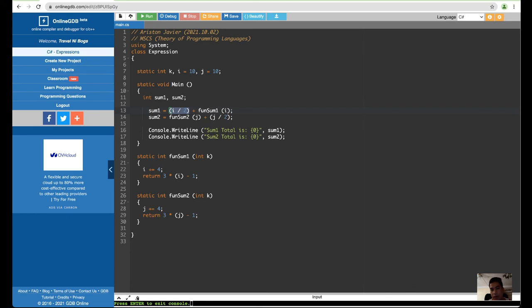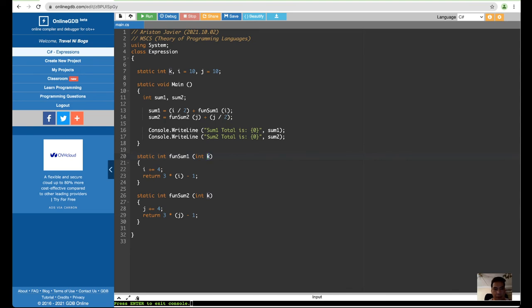Then I call the function, because the first operand is evaluated first and the second operand is the function. So I pass the value 10 as the parameter to the function.